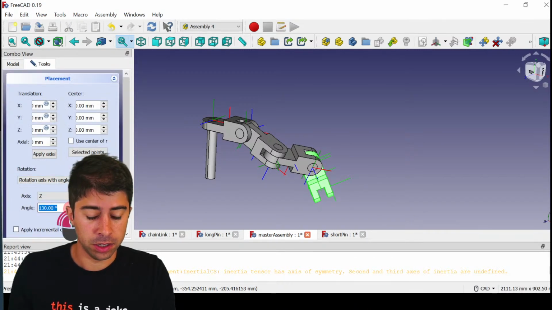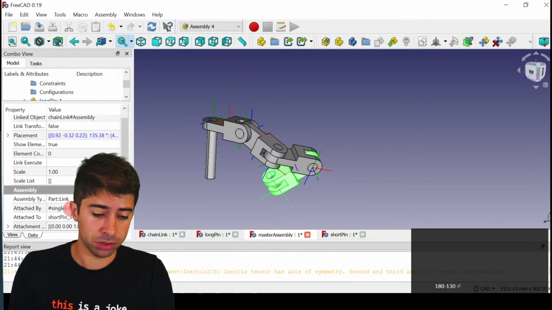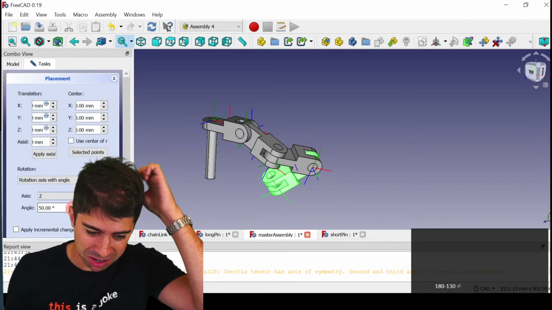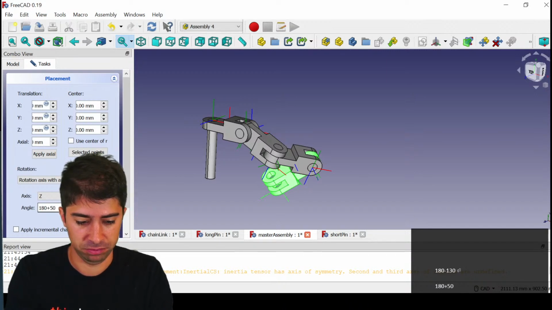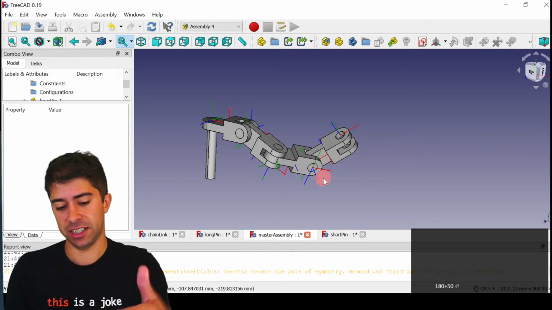So that is 180 minus 130. Oh, not wrong. Okay, wait. My maths is a bit wrong at the moment. So it's 50, so it's 180 plus 50. There we go. Third time lucky. So now that's correctly positioned.